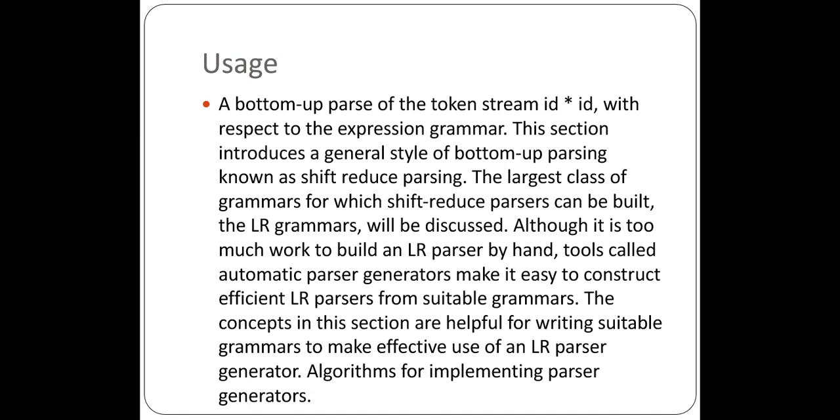So we have some algorithms to implement these parser generators. These are some of the usages. This could be useful to construct SLR. From SLR, it would be possible to generate LR grammars, and using LR grammar, it would be possible for us to construct LR parsers. But it wouldn't be possible to create them using a manual process. Instead, we use an automatic parser generator, and using that we are able to create LR parsers. So these are some of the usages of bottom-up parsing mechanisms.